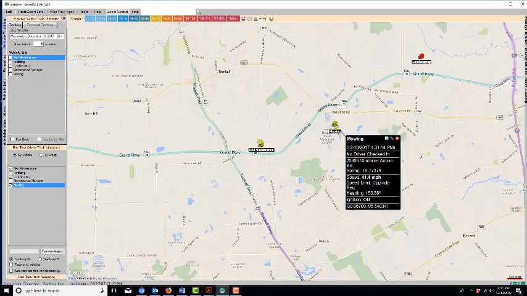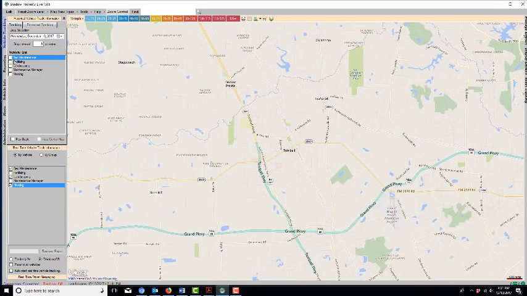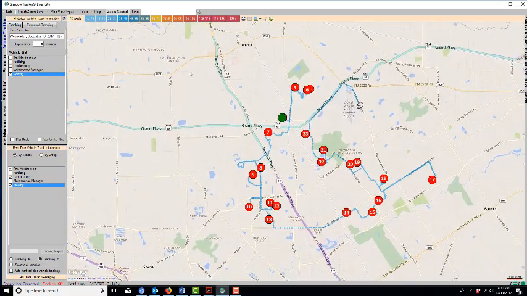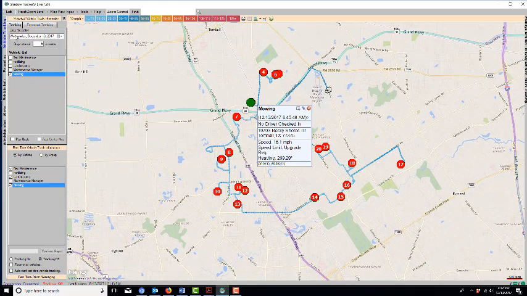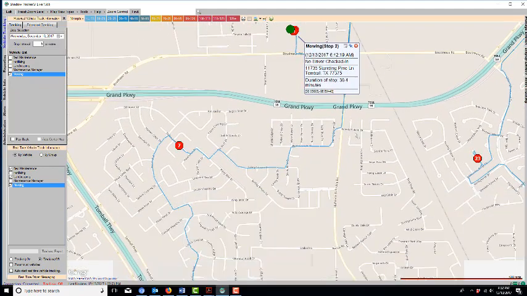Now, if you want to pull history or a report to see where the guys have been in the past, remember you will have to turn the real-time vehicle tracking information off. Then you'll go up to the top and pick which vehicle you want to run a history report on: bed maintenance, fertilizing, landscaping, maintenance manager, and mowing. Let's take the mowing crew. This is everywhere they've been today, because today is the 13th. If you right click and zoom in, you'll see the green is where they started. If you hover over each little red mark, it will tell you the details. Let me show you a different one.